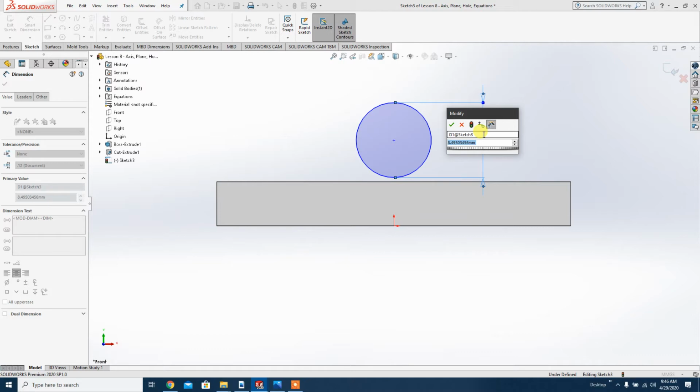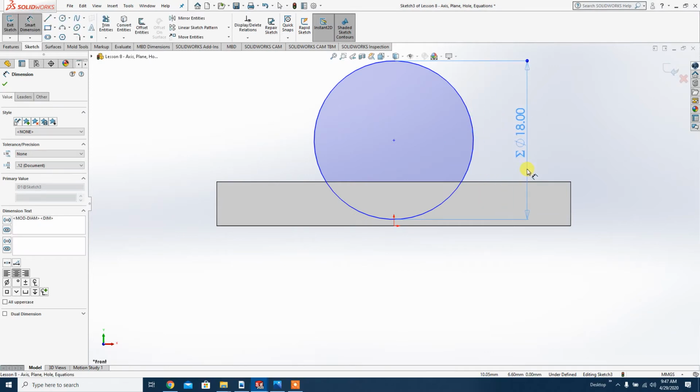Okay, to invoke the equation, the variable we have created, in the box where you have to put the dimension, you have to put equal. As soon as you put equal, you will see here global variable, and then you select external diameter. Okay. SolidWorks has put the length 18 and this sigma sign, which is to say it is a variable that you have created. It will just differentiate between something you have typed in and a variable you have created before.